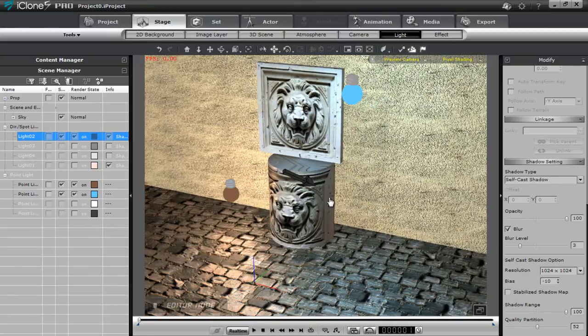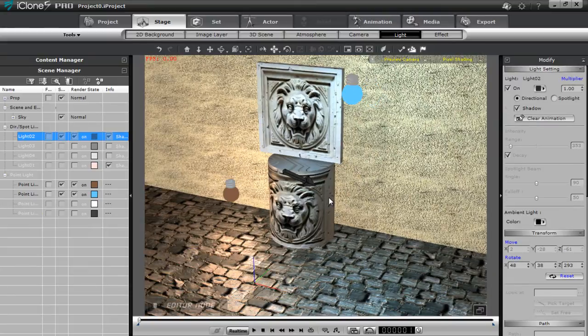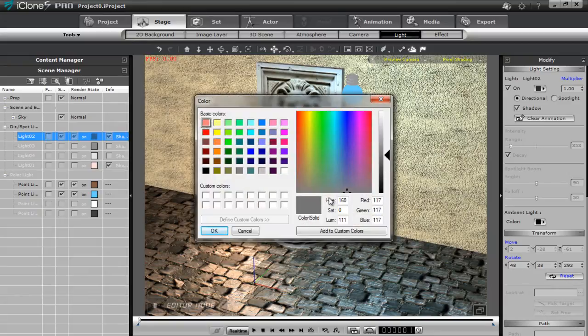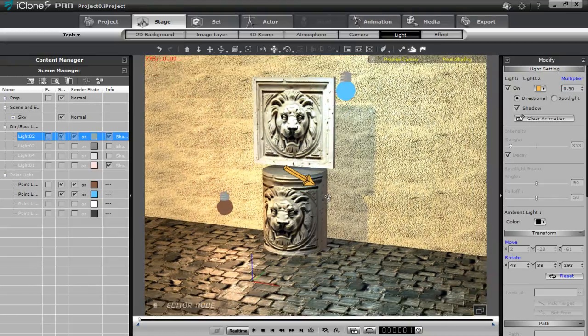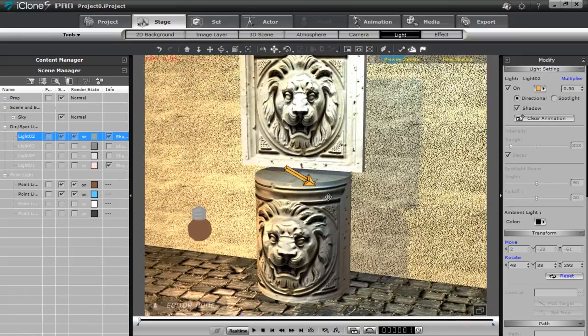Now this is actually because the main light in your scene is not really that intense. So if I go here and I select this and I change it to something a bit whiter, maybe let's select a nice tannish kind of color. Maybe about there should be good. You can see we have a bit of a nicer shadow, a bit more of a noticeable shadow right there. Let's just maybe decrease the multiplier on this to decrease that a little bit. And you can see we have a nicely lit scene right there.